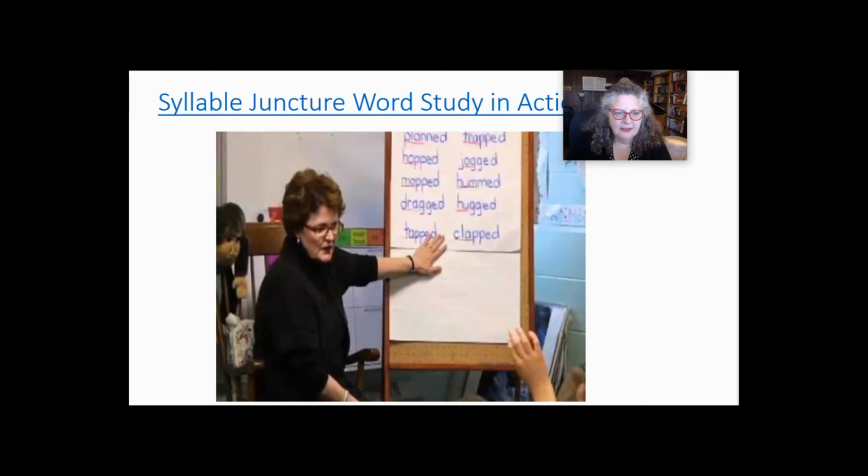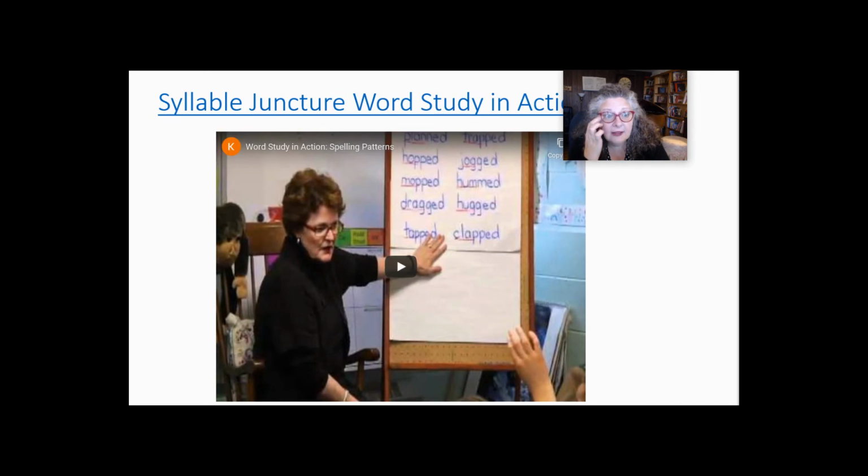All right. So let me show you what a lesson looks like for syllable juncture, because you'll get a sense of how this is done a little bit differently than what we did with letter name and within word stage features. I would say you'd start to see syllable juncture features being taught in about third, fourth grade, and moving all the way through maybe fifth or sixth before you get into derivational constancy too far.